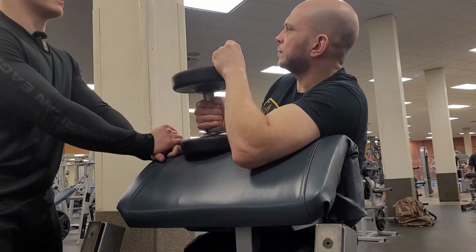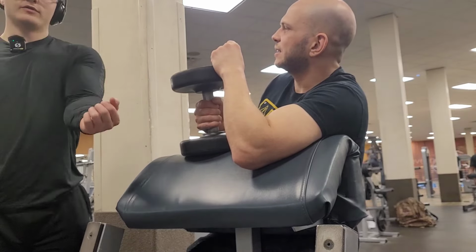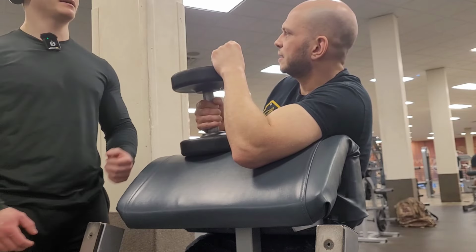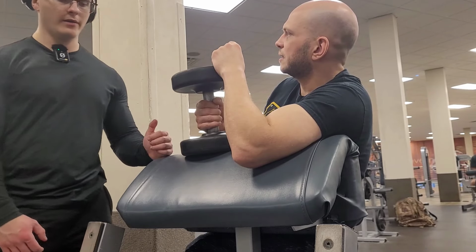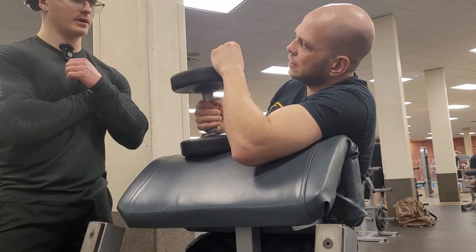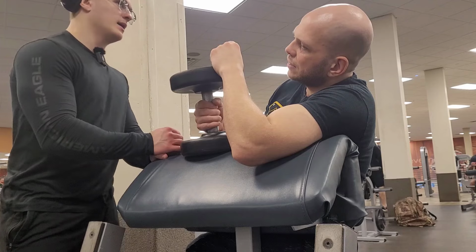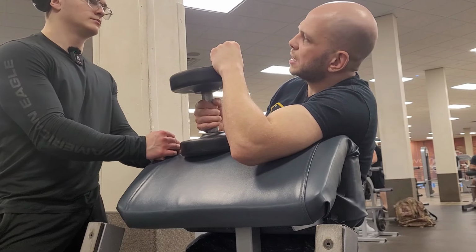I used to have the same issue. But you're probably pulling with your front delt to compensate a little bit whenever you're close to failure. Does it happen whenever the rep gets hard, when it gets difficult? Or is it just the second you start curling, even during the warm-up? I don't know, I didn't really pay that much attention.